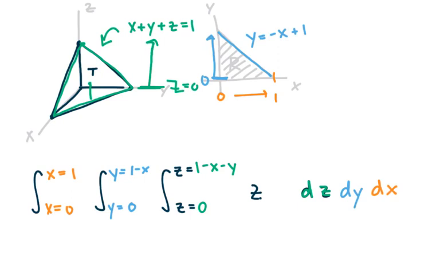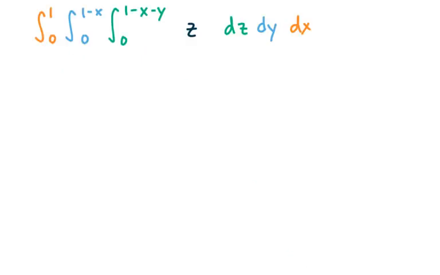The algebra gets a little messy here. I'm going to go ahead and tell you it equals 1/24. If you want to pause, try and get that 1/24 on your own just to make sure you can do it, that might be a good idea. Or if you feel confident you can do it, stop watching now. What do I care? I actually care a little bit. I want you guys to pay attention, but let's work this out. All right, so here we go.